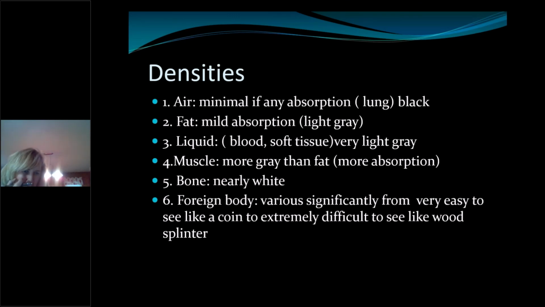So, those are just a couple of varying degrees, or shades of gray, as they say. So, densities: we talked a little bit about air, very minimal, if any, density, so it's usually pretty black. Fat has a little bit more mild absorption, kind of a lighter gray. And again, this is really going to depend on your patient's body habitus. If you've got a 90-year-old little cachectic lady, it's going to be a lot different than if you've got a 220-pound meathead. So think about those when you're looking at this.